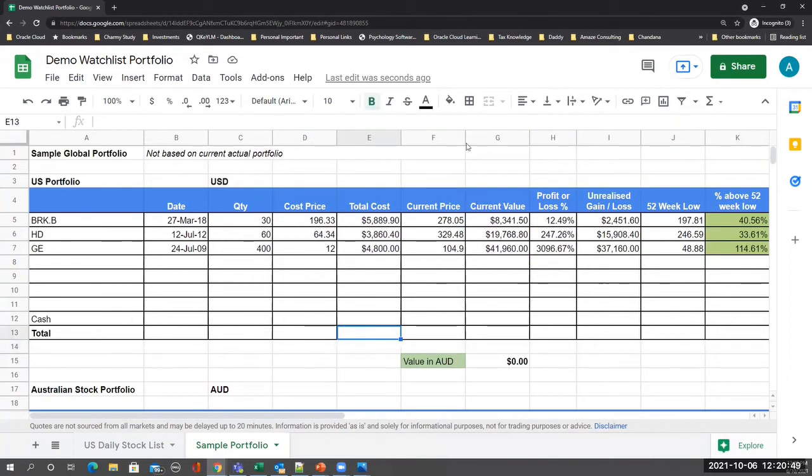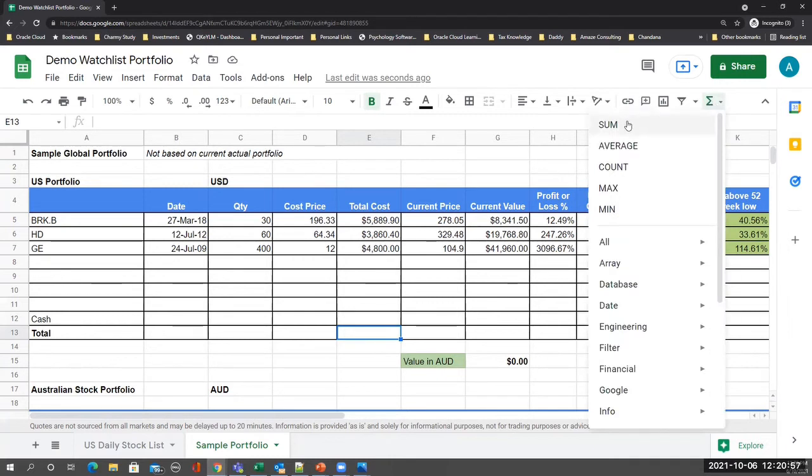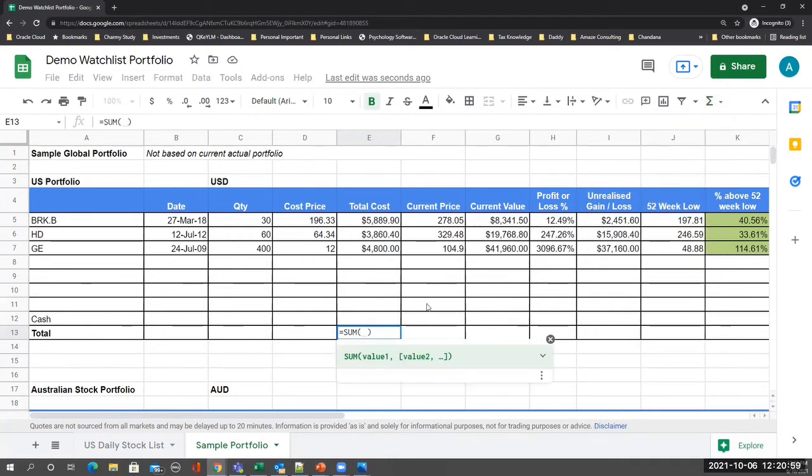So you just enter a formula here as a summation. So you can click on this one, and then functions, and then click on sum, and then you can select all the rows that you want to sum up. Okay. So that's your total cost of the portfolio.